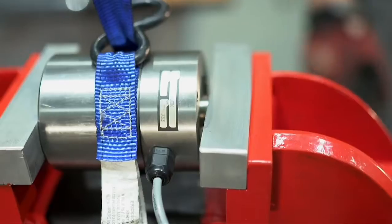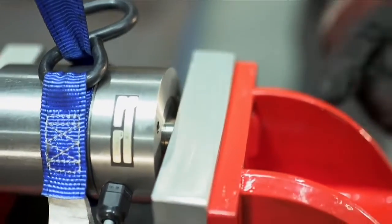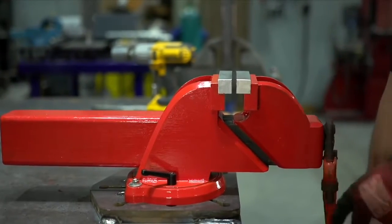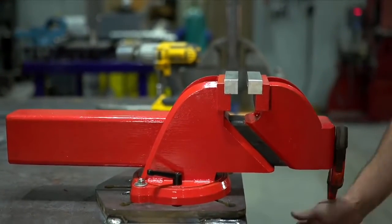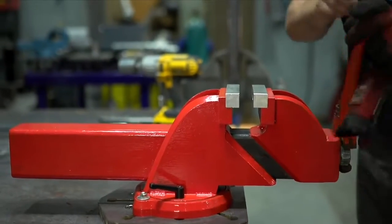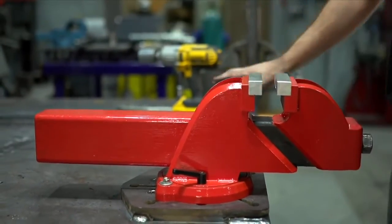This vise has given me a huge workout trying to break it. Starting to bow this jaw right here from that pressure point of the meter. It's not spread over a large distance. So here's the thing, it's a little bit gritty. It's not as smooth as it once was. I'm wondering if it's this bearing inside here. It's a little bit chewed up, but it still opens and it still functions. None of these other vises could do that. Dude, guys, this is made with just parts around the shop. It's freaking incredible. I am literally blown away.